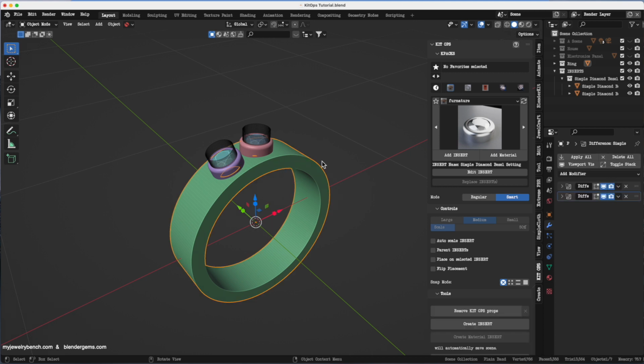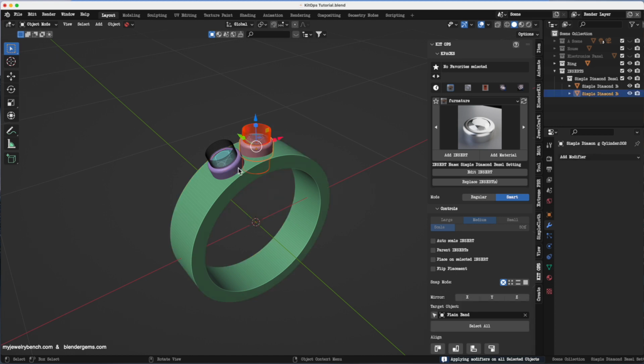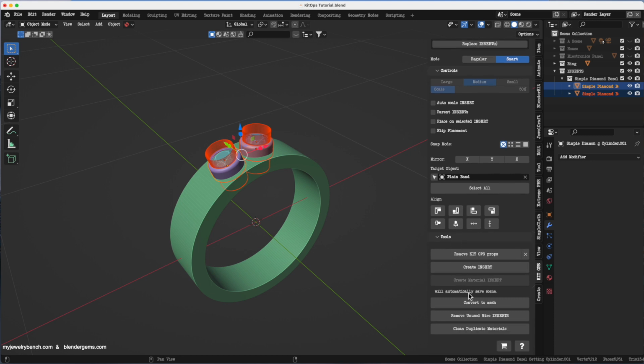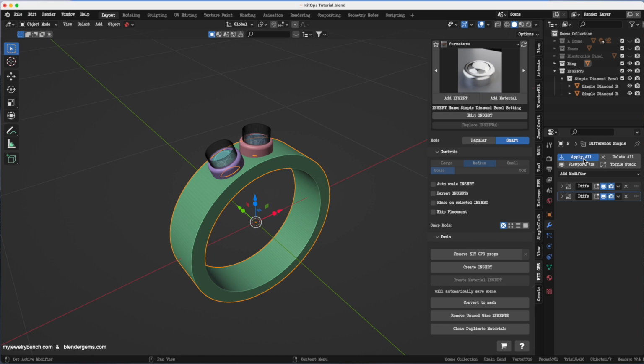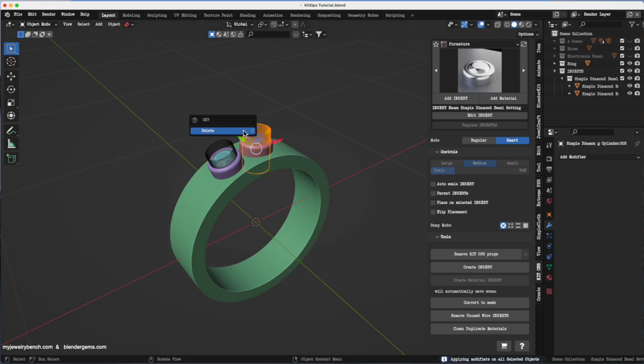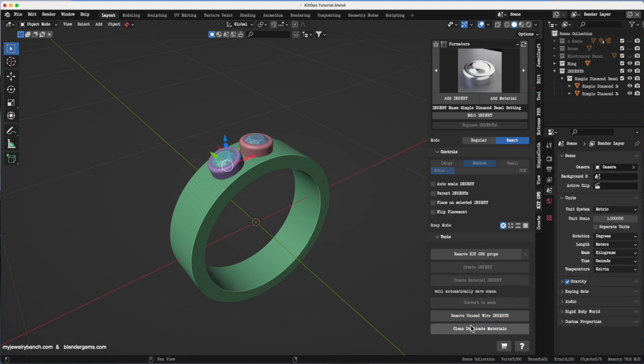Let's select our ring and hit apply all so that we apply all of those modifiers. If it doesn't work, don't worry. You can shift select those, convert to mesh, then come over here and apply all of our Boolean cutouts. Those are done, and I can get rid of the cutters that are left behind. Or you can come over here and remove unused wires. Boom, gone. That is a cool little trick.